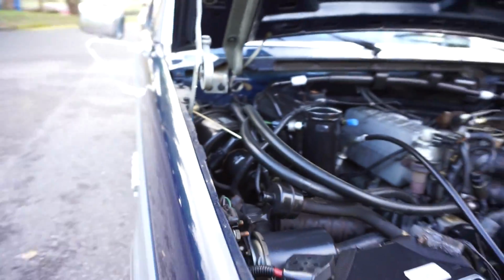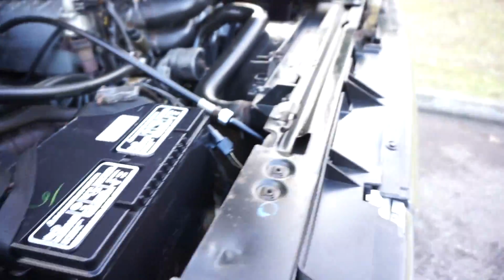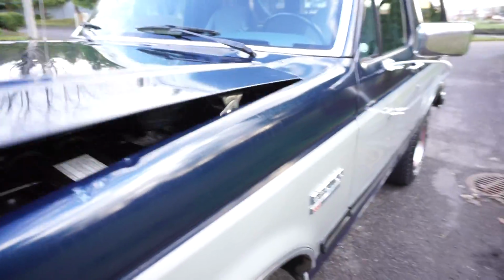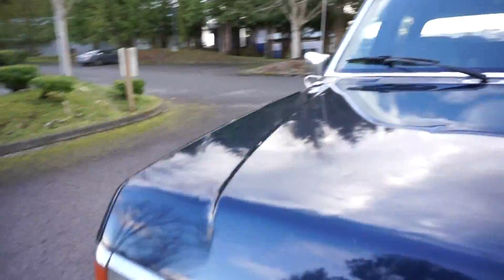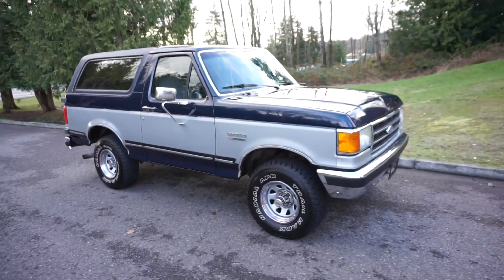But it's really hard to tell you going around this thing if it's been painted or not. I don't see any marks. But overall, it's just a super clean truck. It's gonna be going at no reserve. 2 owner, clean title, and really nice rust-free body. So good luck.